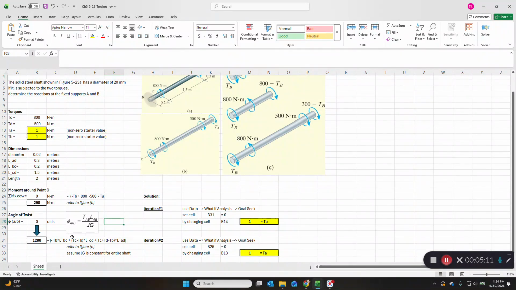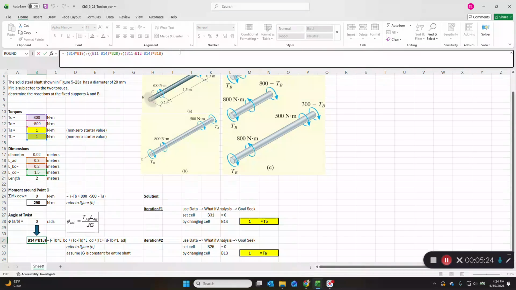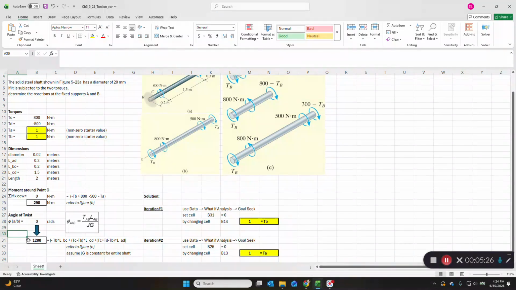So you have different torques associated with the lengths of those torques applied as we move down the rod from B to A. That would just be a calculation here in Excel that would give us 1288. It should be 0. And let's back up. The moment around C in the x direction should be 0. It's 298. And the reason these numbers are not 0, again, is because we have these two values of 1.